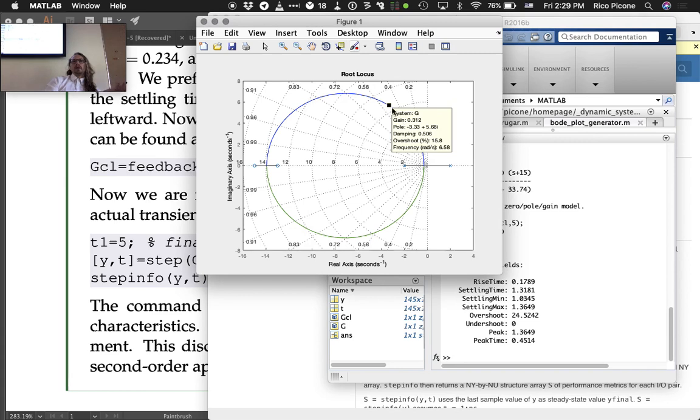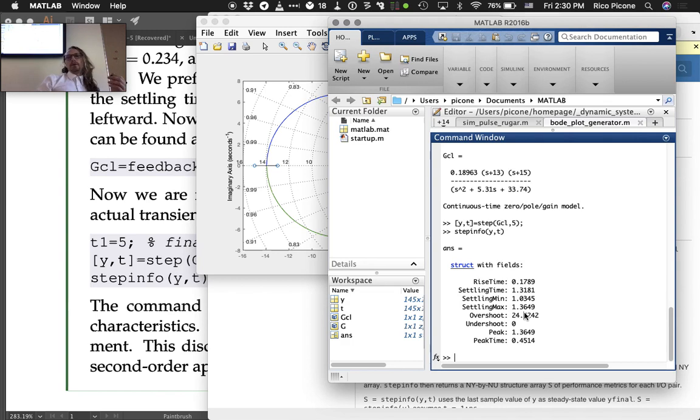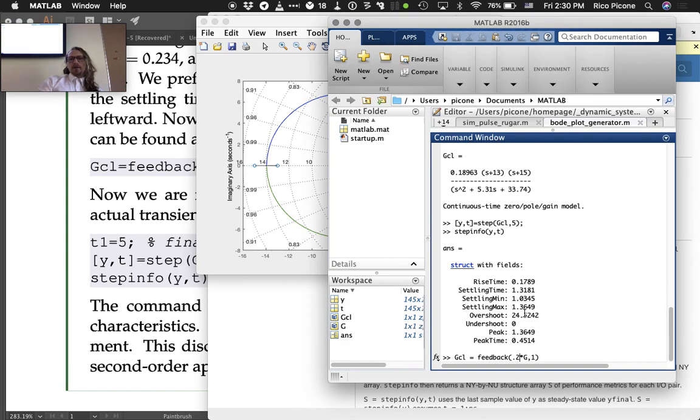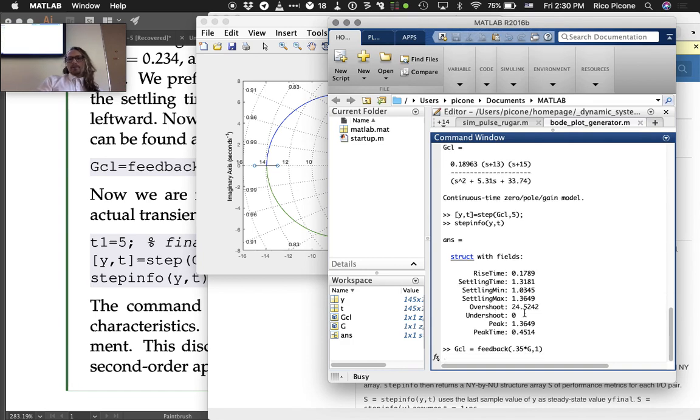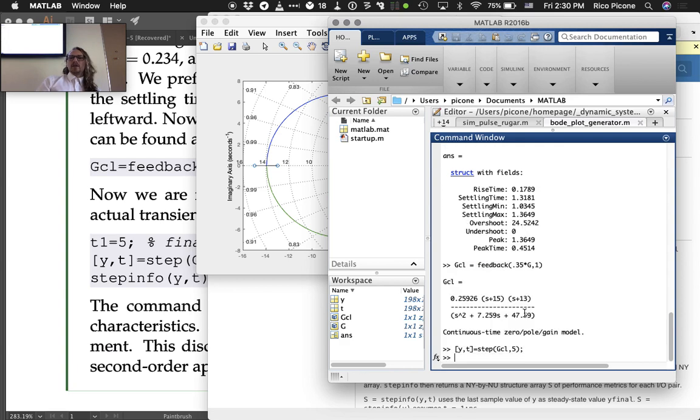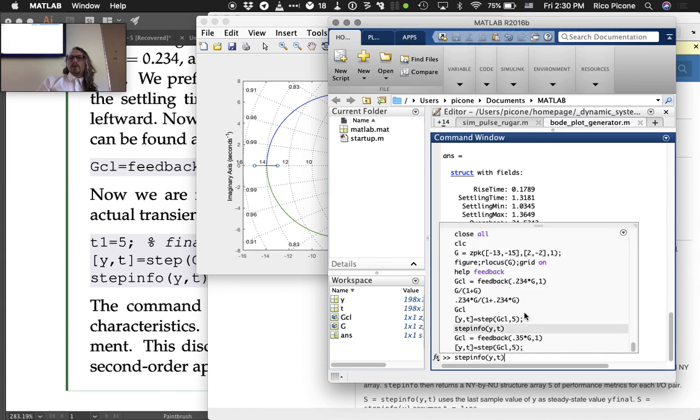Looking back at our root locus, if we increase the gain, we're going to move back towards probably lower overshoot and also lower settling time. So increasing the gain is probably going to be good for us. So if we do a gain of like 0.35, I mean, this could just be like, I iterated to get to 0.35. So you could do this a few times, right, and get to 0.35, and then do the step response again, and then do the step info again.